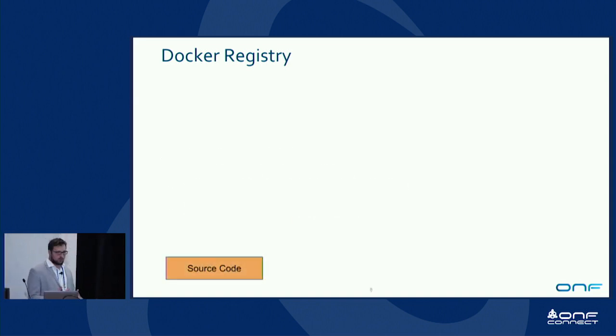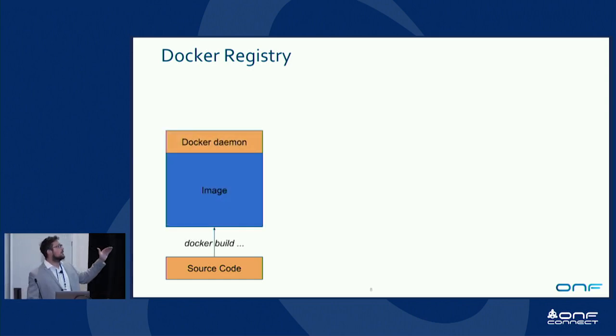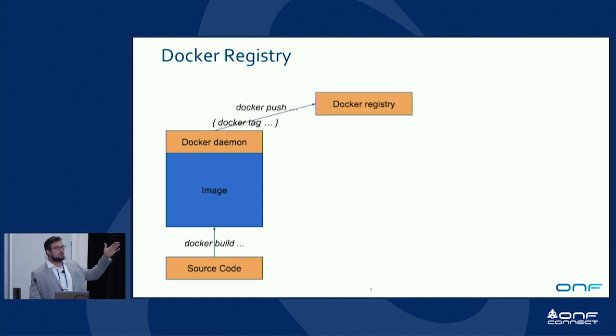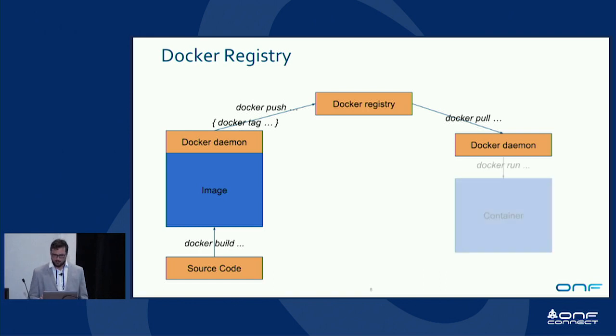So how do we get all our stuff? We have the source code, we build the image, and it is local. Now we need to ship it. We need to get it to a Docker registry. We have basically one command that lets us do that: docker push. We may need at some point to invoke a docker tag command, but we'll talk about that in a few minutes. And once our image is somewhere that both machines can reach, we just need to invoke a docker pull to get the image on the destination machine. We have it on the local Docker daemon, and we can start it.